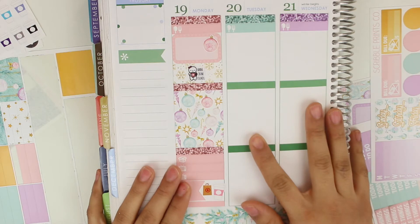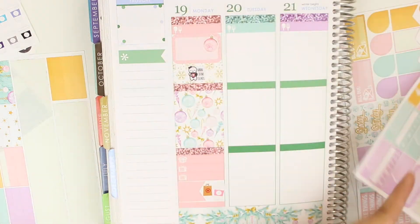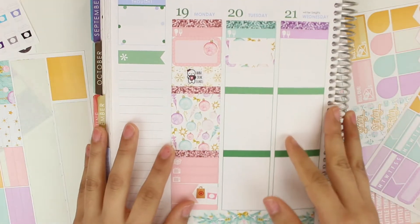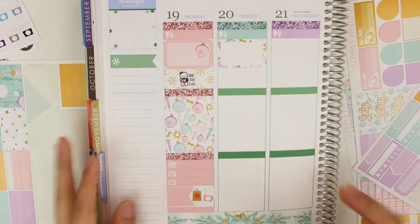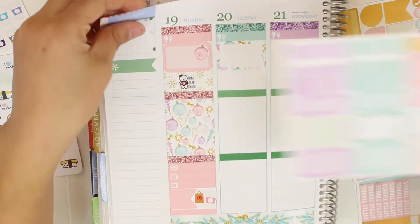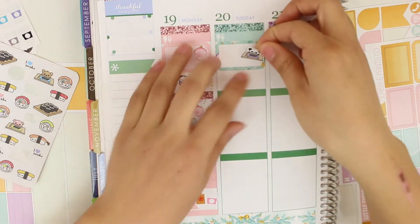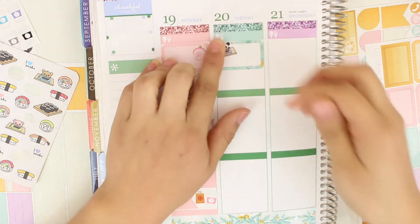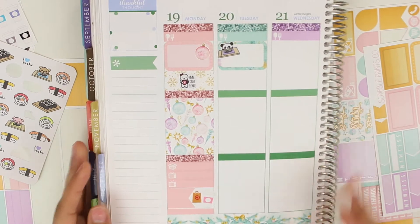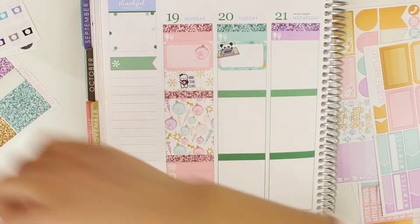On to Tuesday — I actually had a sushi date with my boyfriend Reese. I'm going to get this pattern box and alternate from pattern to solid. I actually have sushi stickers for moments like this from Stick With Me Shop, which have cute little characters with sushi. This cute little panda with sushi — I'll put this right here, that looks so, so cute. I also went on a little road trip to an outlet mall about an hour away from us.